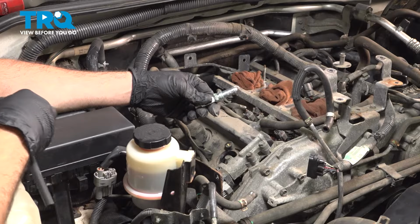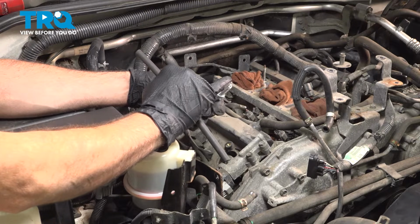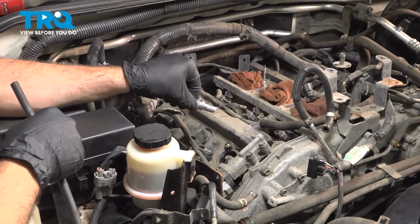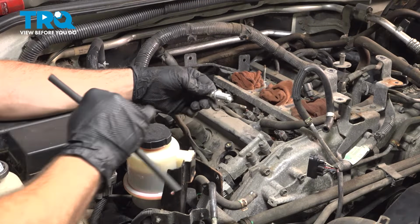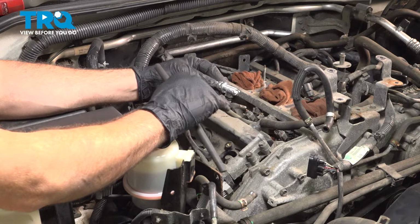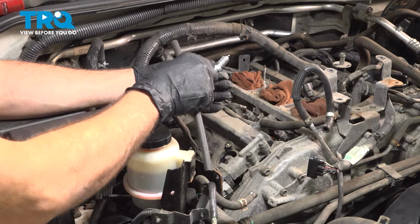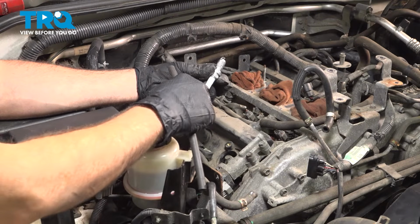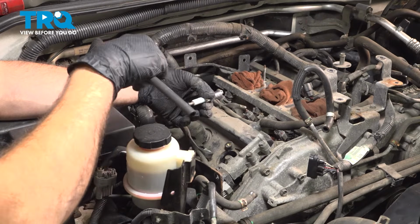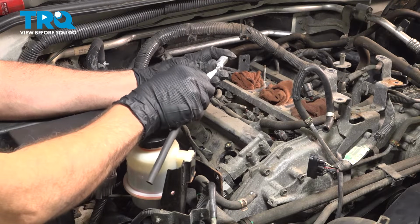Now, installing your spark plug, I like to put a little dab of anti-seize compound on the threads. Make sure you don't get anything on the end here. You never ever want to just put the plug in and drop it in. That can bend over the ground strap here and shorten that gap, and that will screw up the operation of your vehicle. So if you have the spark plug socket with the rubber boot, install the socket with the extension, and you can lower it down carefully into the engine.